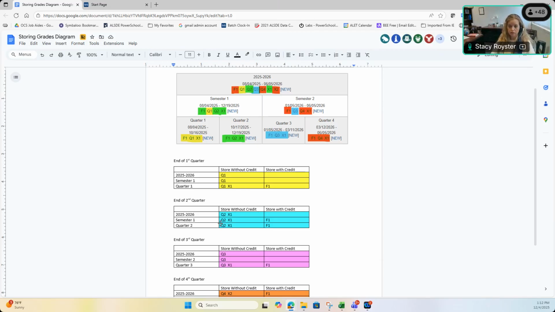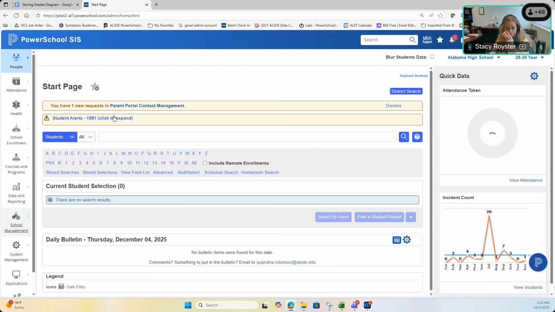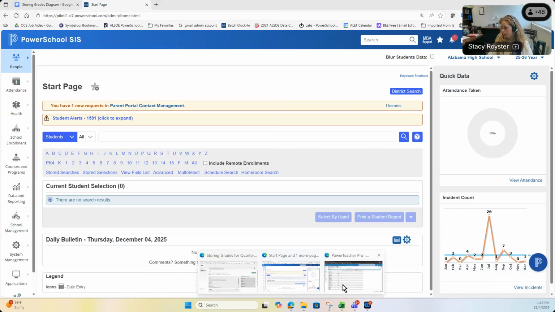So now that we kind of understand how those buckets are independent of each other, and thinking about what's going to get credit and what's not going to get credit this time around, let's go to the stored grades page. Now, I want to start out with making sure everybody remembers this kind of fallacy inside of PowerSchool. Inside of PowerTeacher Pro, let me pop over in here right quick.